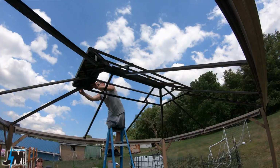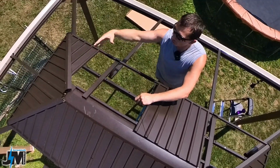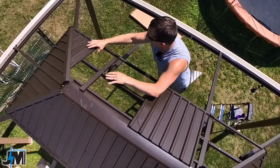All right, so I got 3 of the 4 sides done, working on the 4th now. And what I've noticed is these ones go pretty easy, but the short ends were hard to get in there. If you leave the center bolt out over there on this bottom rail, you can pull it down and you can get it to go together a little bit easier.